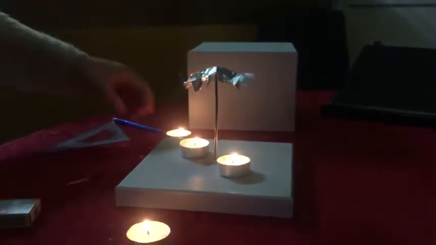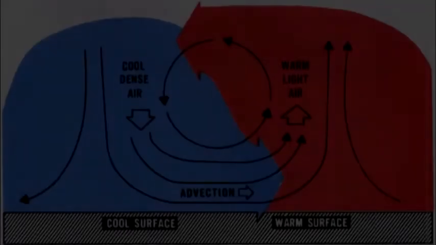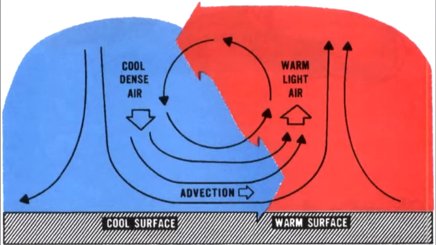The science behind this method of powering a carousel is from convection currents. Convection is the transfer of heat through the cyclical motion of air. When air is heated, it becomes less dense, so it moves upwards, with cold air going down into its place. The cold air is then heated by the heat source, and the process repeats.